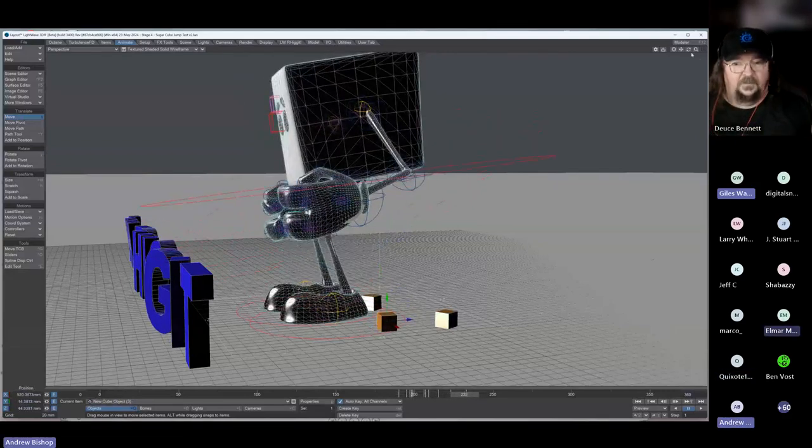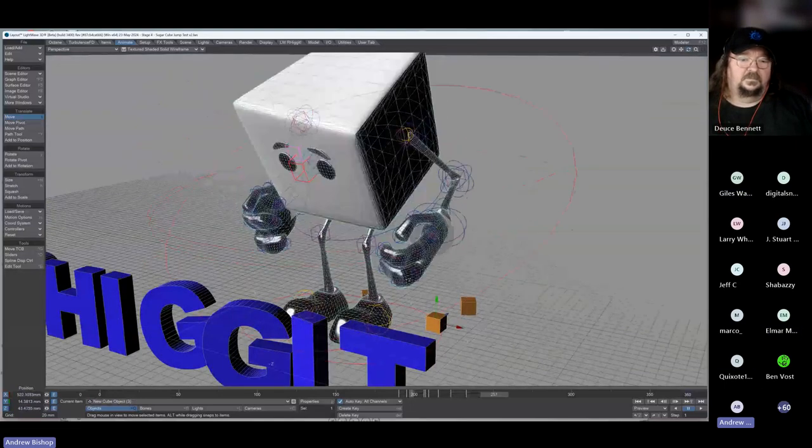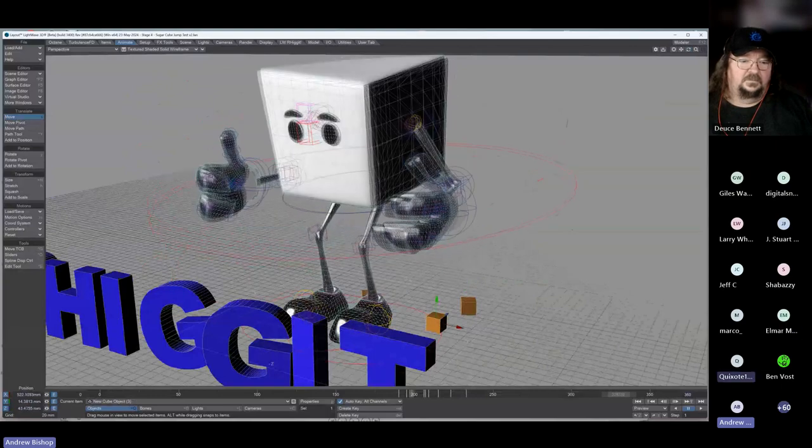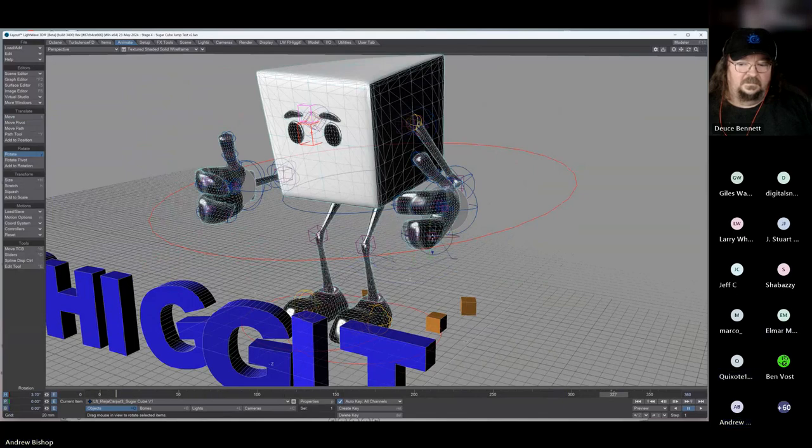And last but not least, I do a little thumbs up at the end, and my hands are not quite as curved over as I would like in retrospect. So let's just quickly, oops, wrong ones. There's those ones. Just want to rotate those a bit more into a tucked position. Same with that. Oh, actually, being stupid. Do it there.